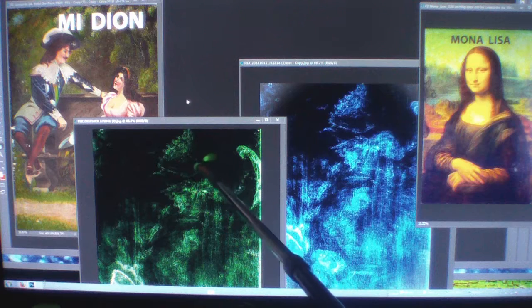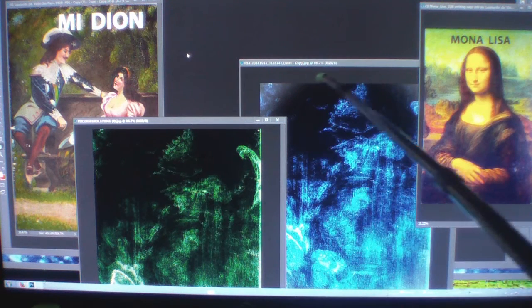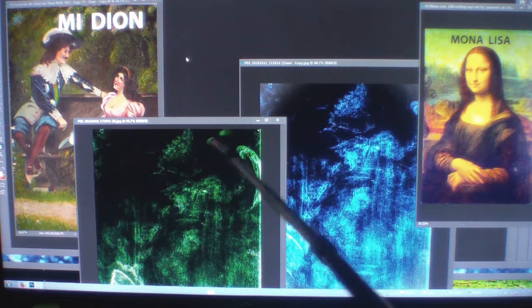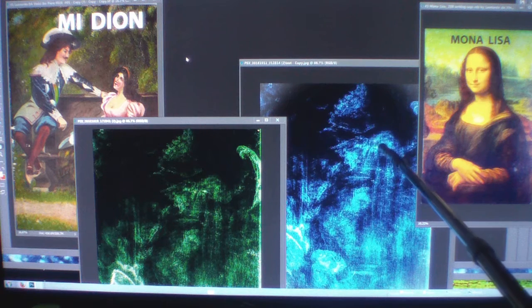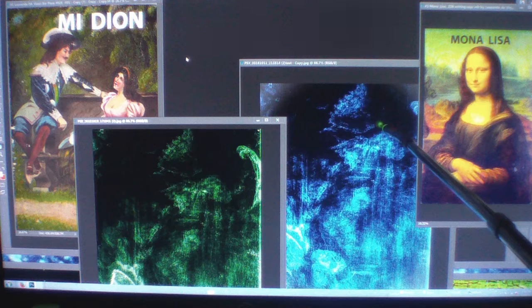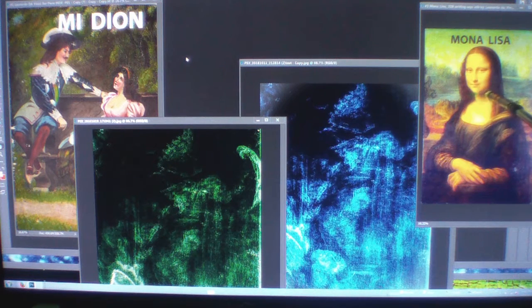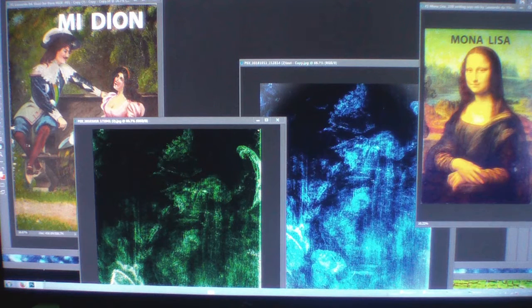This is an x-ray that was pulled out of the Midion, which means best boyfriend in the whole wide world. This is also another different type of layer of x-ray that has gotten highlighted a little bit, as you can see. This is the Mona Lisa, this is the Mona Lisa, and this is the Mona Lisa, which turned into this Mona Lisa when she was older. Now, I've shown you many images, almost 4,000 exact images that are going in front of you.